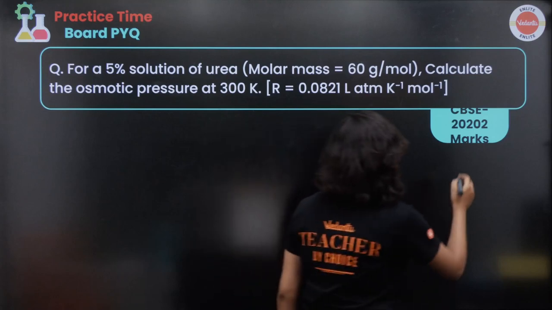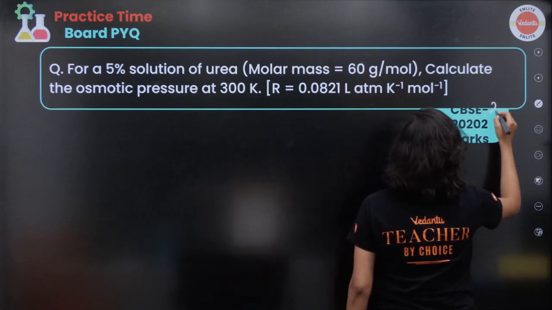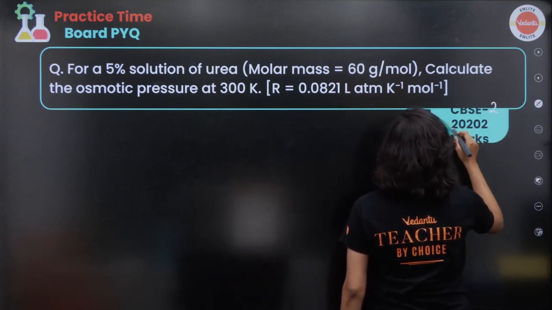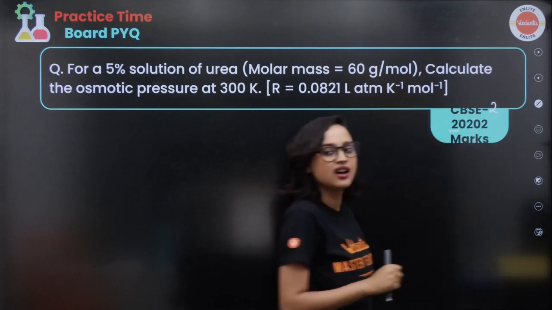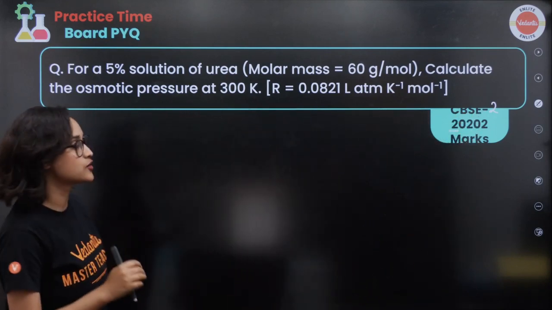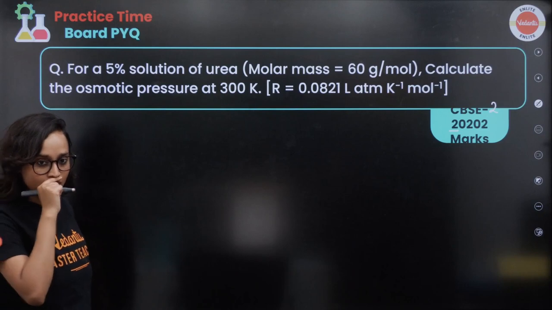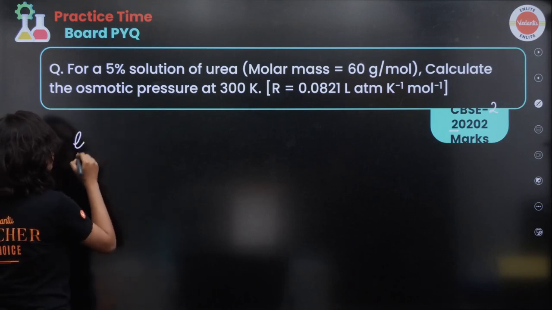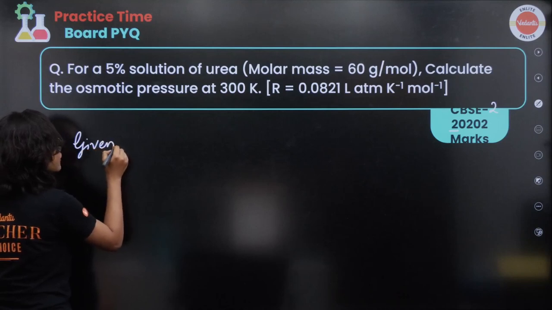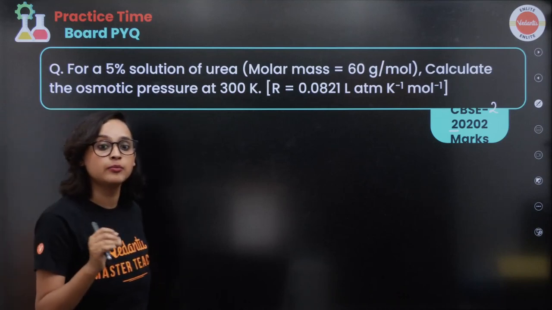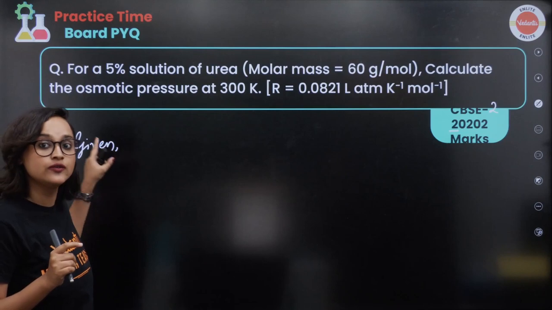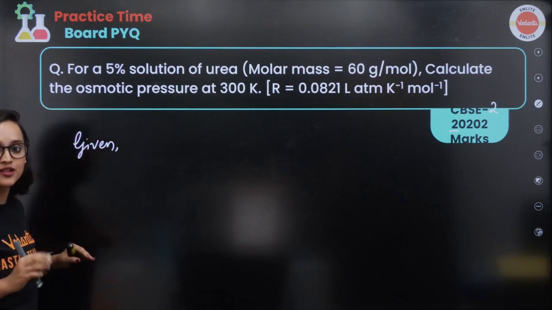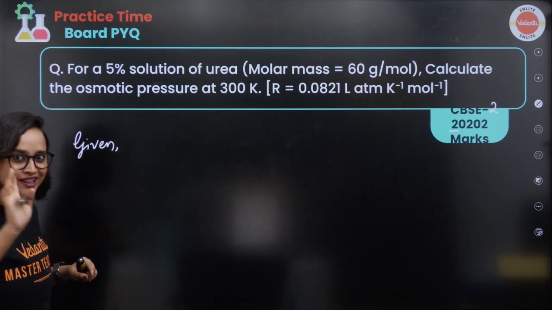This has come in the exam for 2 marks. The 2 has shifted here; this always happens from Google Slides to PPT. Anyway, let's take a look. What are the things that are given to you? In CBSE, when we are presenting the paper, we will write it stepwise so that we get step marking also.